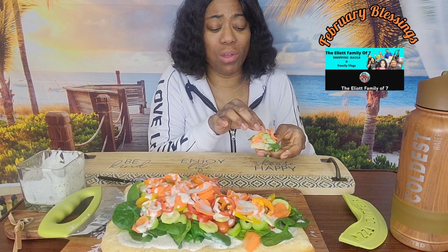And now I'm seriously getting full off of one slice of pizza. It's all that dough at the bottom, though. I wanted to do it on like a puff pastry or something like that, but when Nisha went grocery shopping, she couldn't find none. All she could find was pizza crust, and she didn't find thin crust. She got regular pizza crust, and that's what I used.